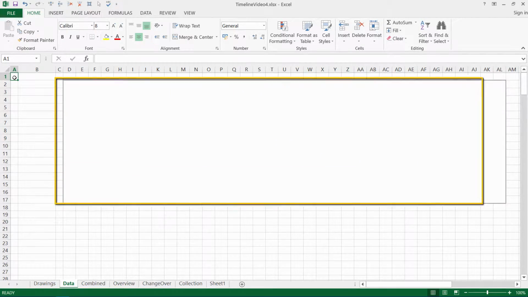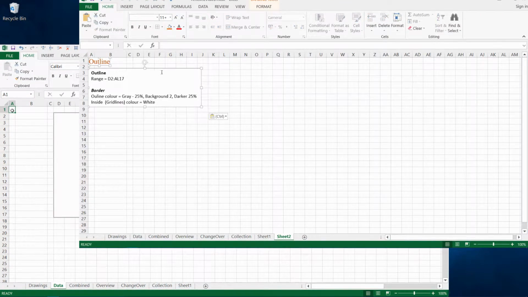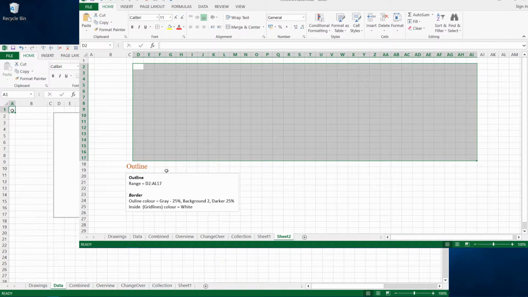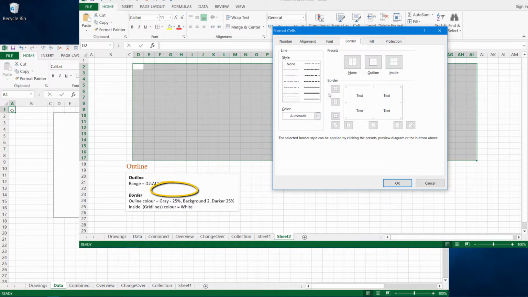To draw the outline, select the area for the outline. On the Home tab, click on the arrow next to the More Borders icon, and select More Borders. Go to the Border tab after choosing the color and line style.